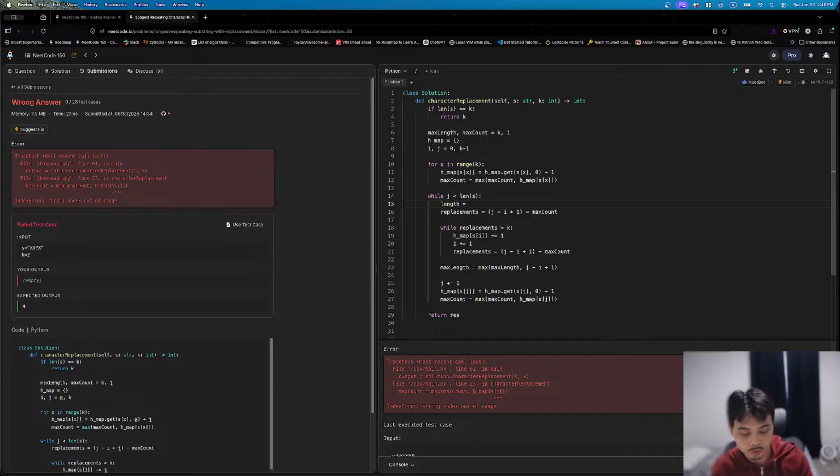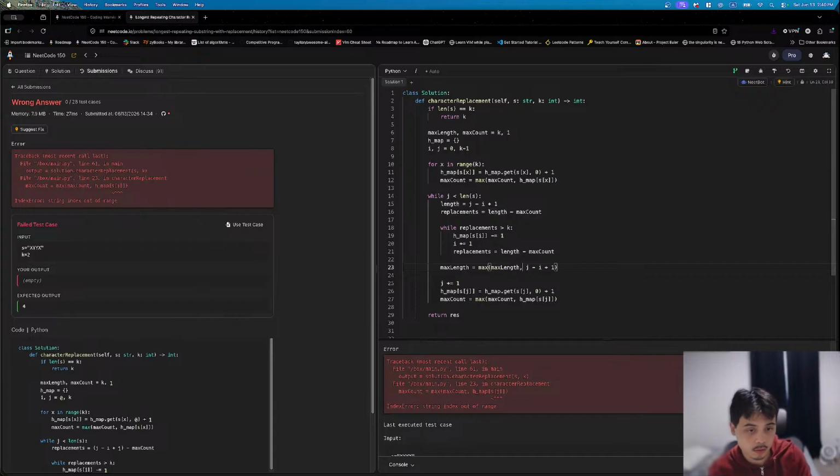Length is equal to j minus i plus 1. Length. Okay. Wait.